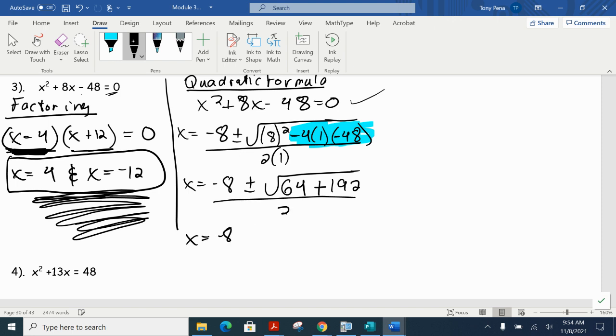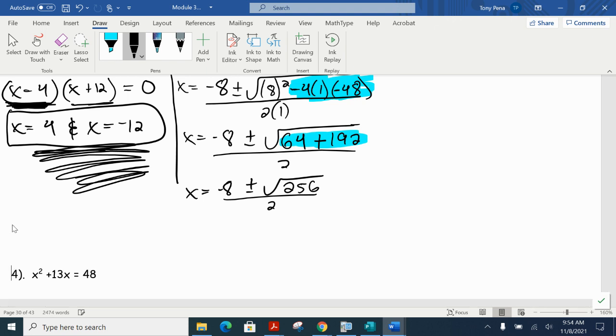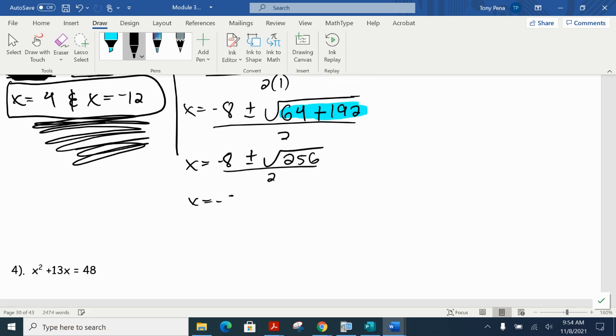So this then has to be a nice perfect square. So when I add these up, the 64 and the 192, 256. First period, people were starting to break that down. They're trying to figure out nice perfect squares that give us 256, when in reality, this is a perfect square. So if you just went into your calculator and typed in the square root of 256, what was it? 16. The square root of 256 is 16, not square root of 16, just 16. All that gets divided by 2.